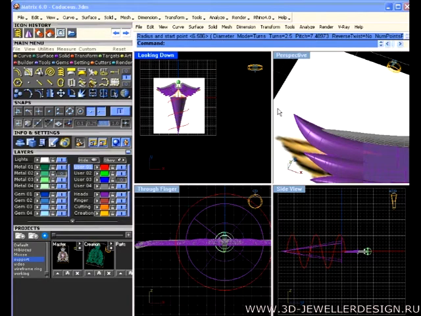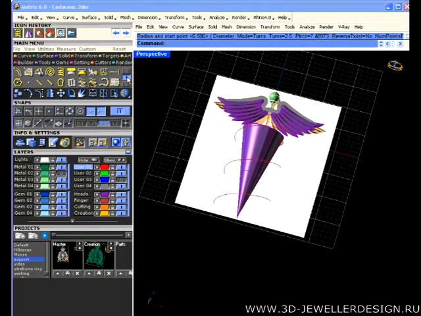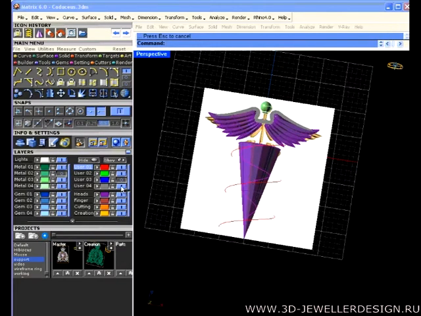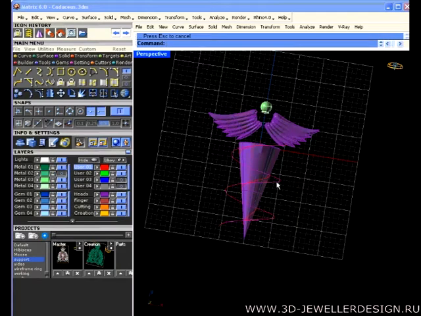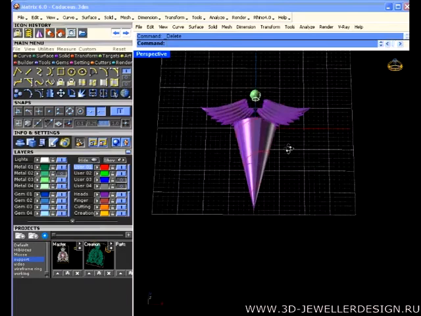So there's that, and at that point we should be able to go to surface pullback, which is here. Select the curve, that one, enter, and the surface, and get rid of that one. And so that actually works.